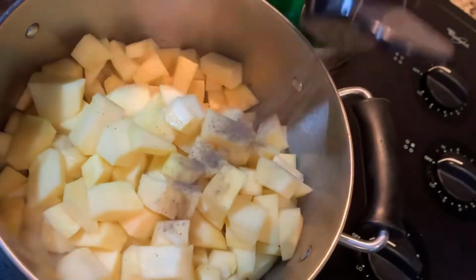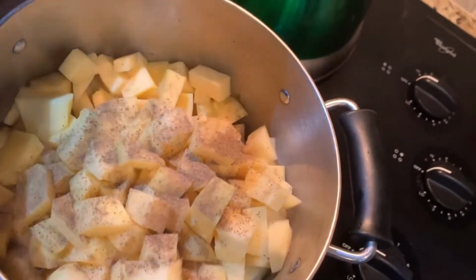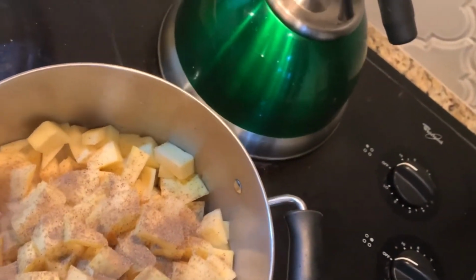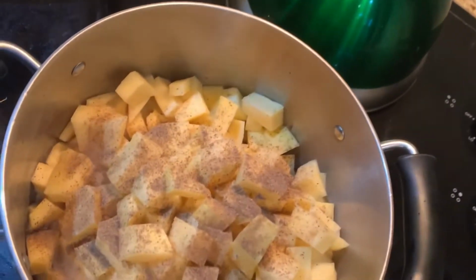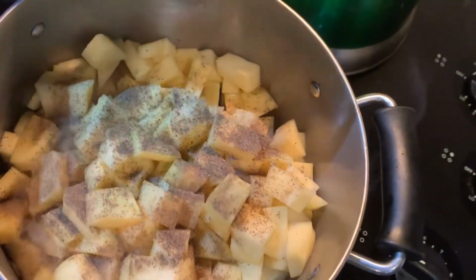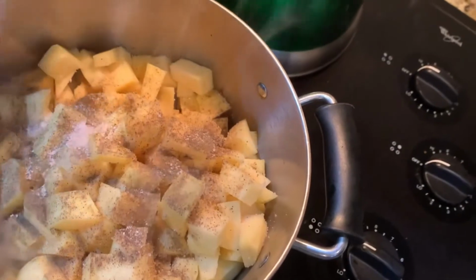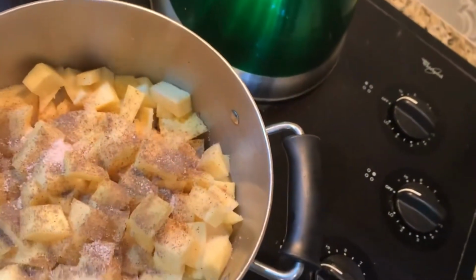So I'm going to add some pepper. And I don't measure mine. I got to know when I see it, what I like. And then I'm going to add some salt. I like to add a little, I have the Himalayan salt. That's the salt that I use, the pink Himalayan salt. So we add the salt.